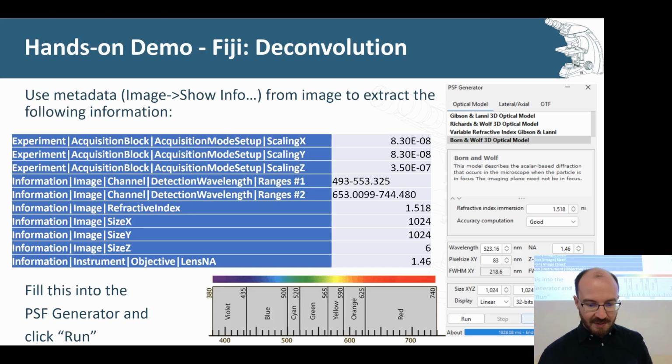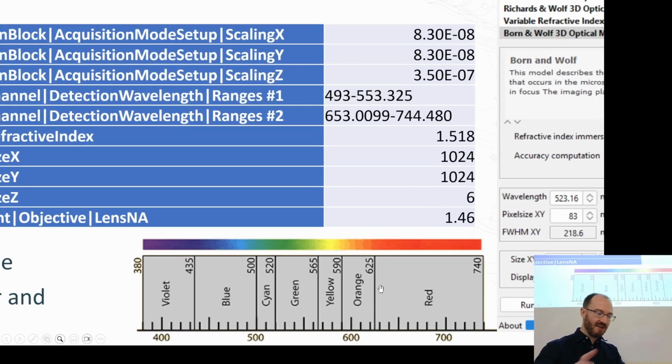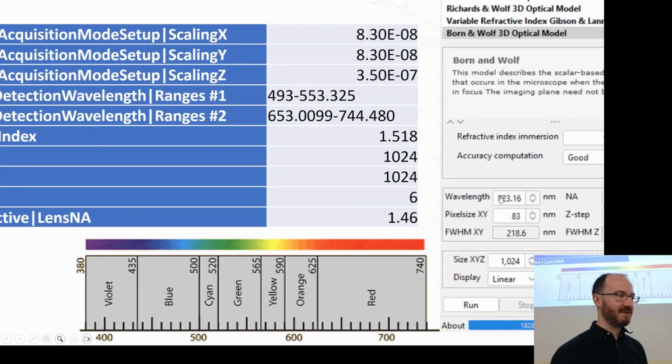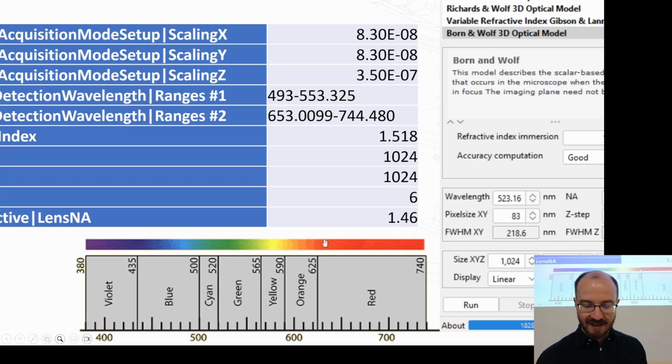And oh yes, I maybe just want to make this comment. This is just a helpful picture, maybe to have as a reference stuck on somewhere, because when we work with these values, we lose a little bit of track of what color is actually associated to it. And then you might say, hey, okay, my, I don't know, my GFP, which was clearly in the green range, I'm going to put in a wavelength here of 650.